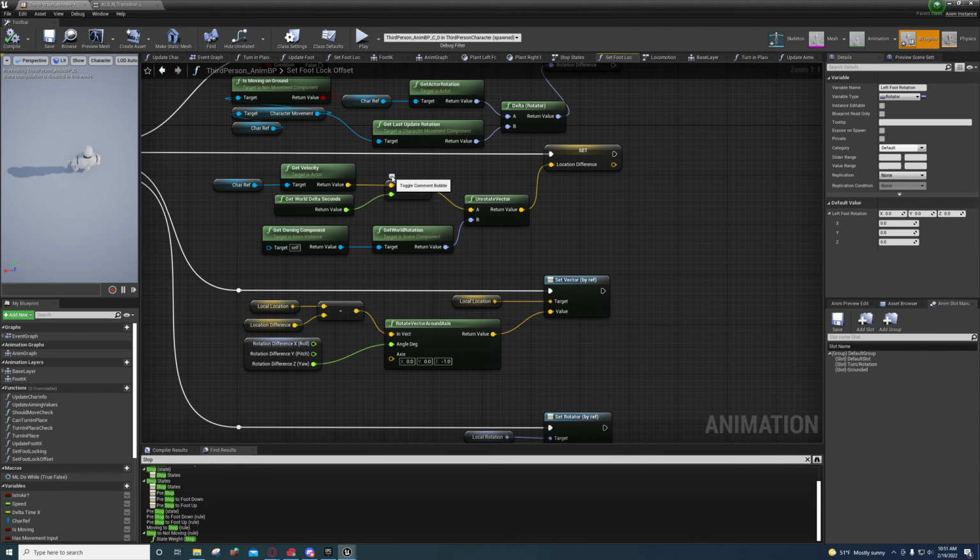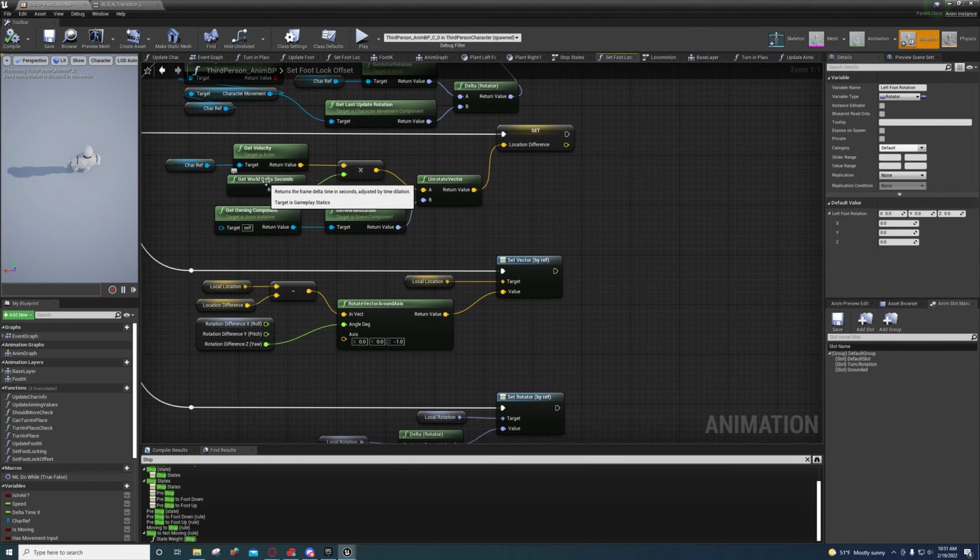And what this is basically doing is getting the amount of velocity since the last frame. That's all it's doing. So the time between frames, this will be your velocity between frames.